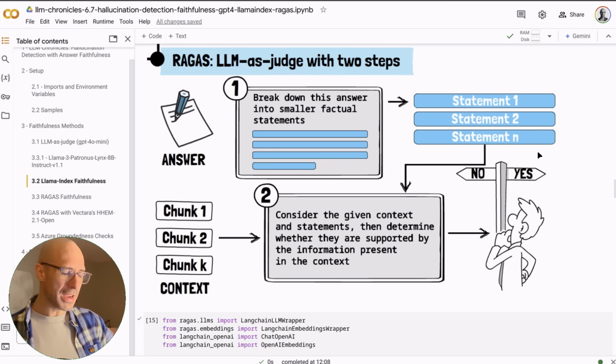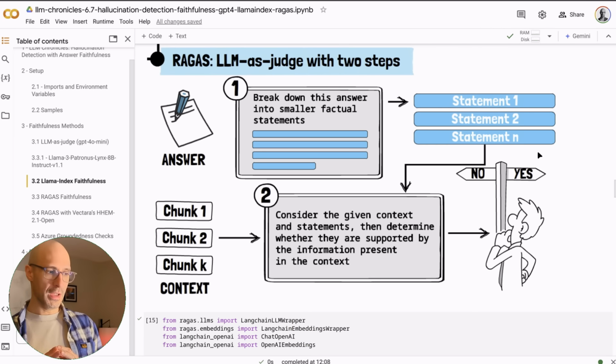And also Ragas is very interesting, but I'm not sure the code base is what I would call production ready. There are a lot of changes and naturally quite a lot of bugs. I mean, it's an open source project coming from a research paper. So I'm not saying Ragas is bad. I'm saying I'd be conscious of just blindly deploying these in production.